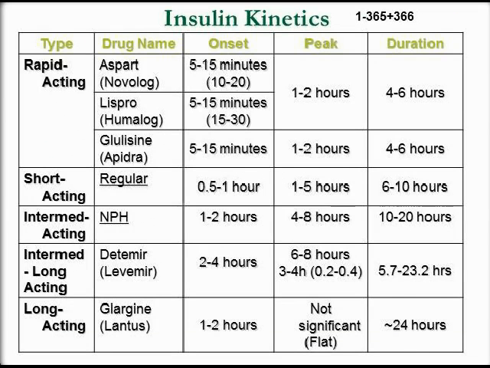Busy slide on insulins. Insulins haven't changed drastically over the last few years. We have a couple new kids on the block, but not major changes here. We still categorize insulins based on how fast they act or how long they act. In the rapid-acting insulins, we still have regular insulin, NPH, which is more of an intermediate-acting insulin for how long it works. Detemir and glargine are considered more longer-acting agents. It can be dosed once a day and in some cases twice a day for detemir. Don't memorize that slide for the exam.